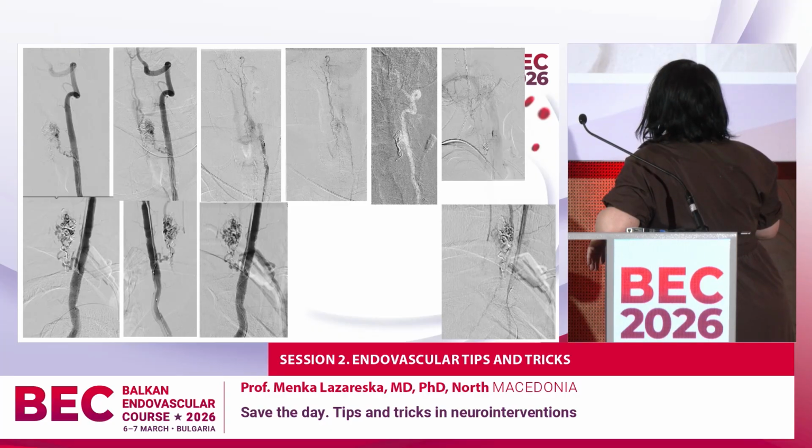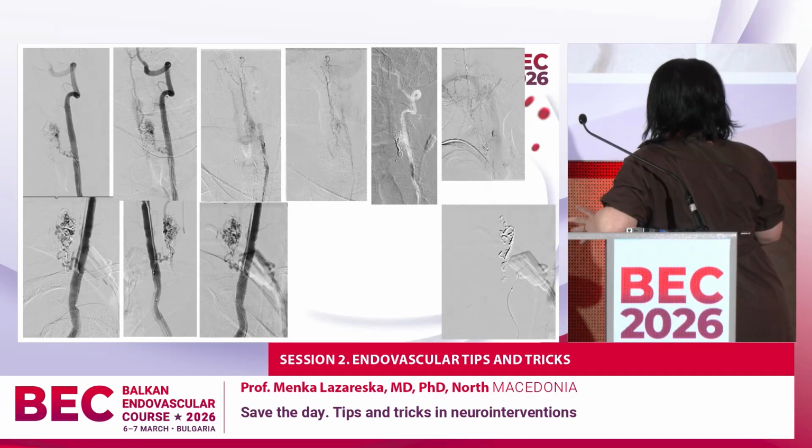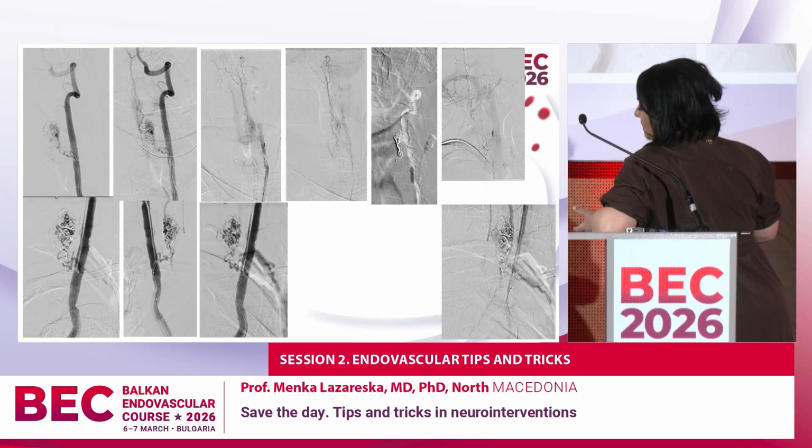From the left side, we tried to reach this tortuous anatomy, and we made a dissection, as you can see here, of the vertebral artery. But we passed and made a fenestration of this dissecting flap, and we ballooned it a little bit and left the patient for 3 or 4 days with anticoagulant therapy. There was no new neurological deficit. The whole intervention for this patient was done under conscious sedation.